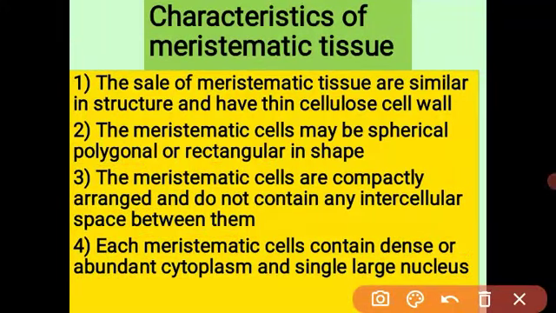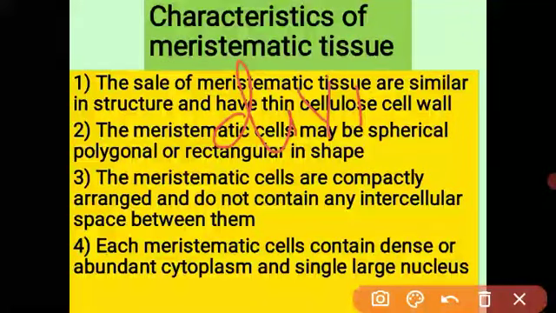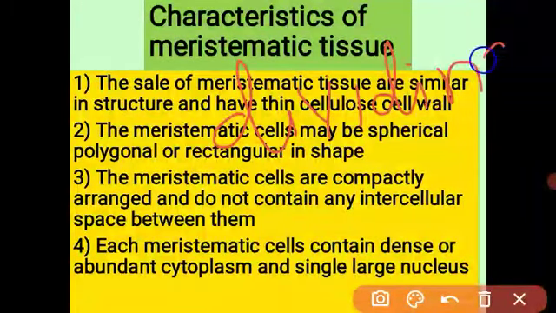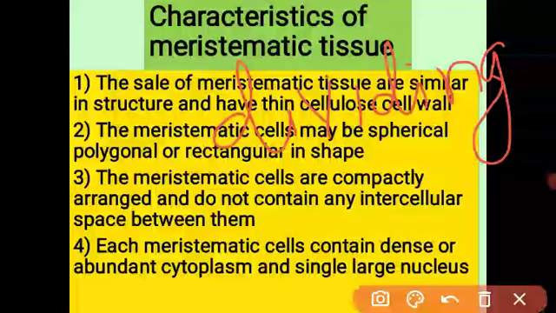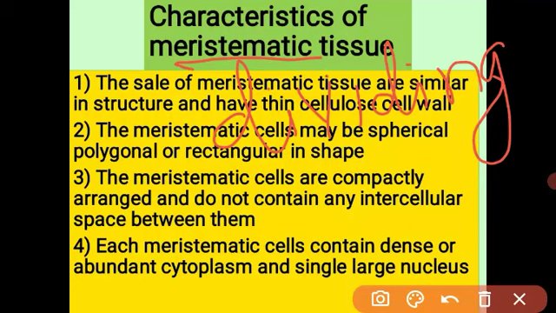Meristematic tissue is called the dividing tissue. Dividing tissue means जो meristematic tissue है उनके जो cells है वो हमेशा divide होते हैं. Due to division of the cells, the plant can grow at the tips of the roots and tips of the shoot. प्लांट की branches की growth होती है, roots की growth होती है, ये growth कैसे होती है? Meristematic tissue की वजह से, क्योंकि meristematic tissue is the dividing tissue. They divide continuously. Due to this division, the plant can grow.